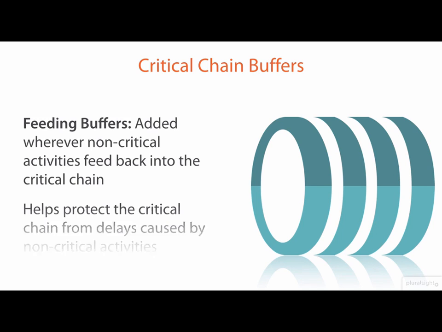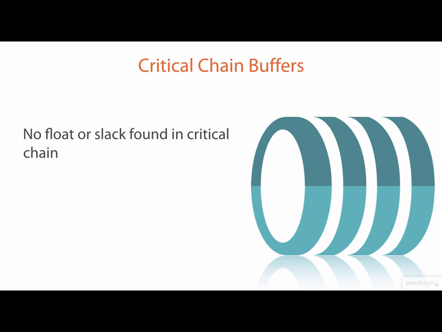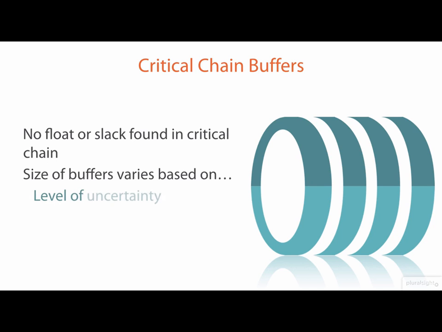Now, in the critical chain methodology, there's not float or slack in the type of way that we saw with the critical path. Instead, all of the float or slack that we might see in these other areas is incorporated into the buffers. Now, the size of the buffers that we want to use in the critical chain will vary, as you might expect, based on a number of different factors. Among these is the level of uncertainty in the project. How much risk do we really think we're going to encounter here, or do we not know? If we know less about the project, we'll likely use larger buffers than if we feel fairly confident about the way that everything will unfold.